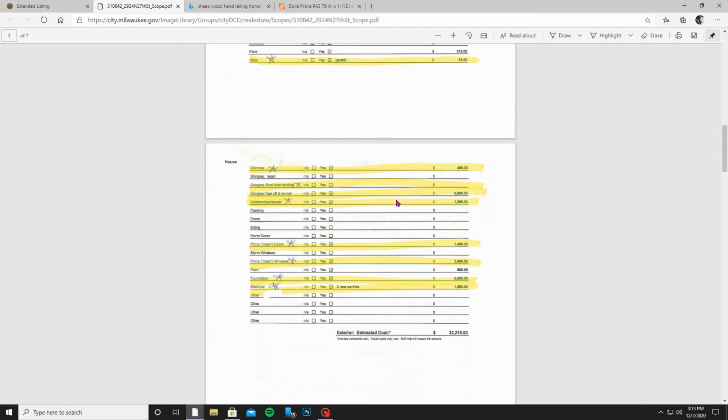Gutters and downspouts, if you need to clean them, and this isn't very specific, but this could be one of two things, right? You can need to replace all the gutters and downspouts on the entire house, which I feel like would probably be more than $1,200, but who knows? Maybe just a few need replacing. Maybe they just need to be cleaned out. Maybe they're clogged up. But if you can save things and repair them, it's so much cheaper to repair than to replace a lot of things.